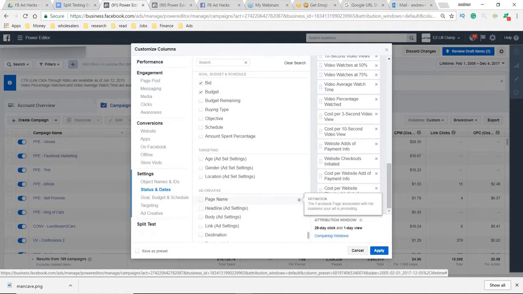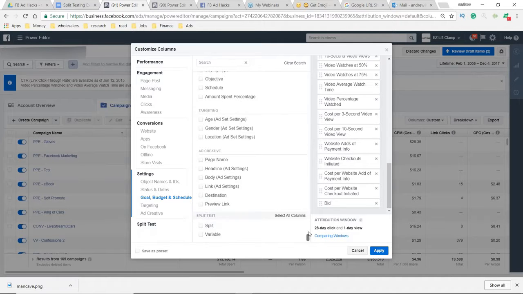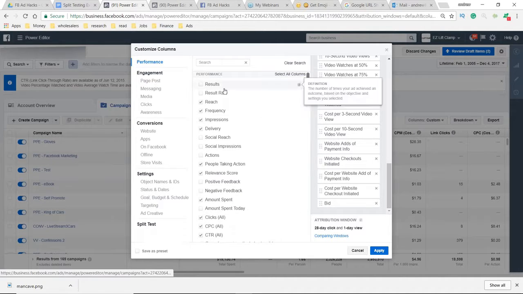Ad set setting gender. And then you could do this, so that's nice when you're split testing lots of different things once you do find a winning product. So results, yeah. If you have multiple conversion ads going, and you want to know which one's working best, because I know it doesn't make sense, but a lot of times in the beginning, an add to cart ad will actually make you more money than a purchase ad, because maybe you don't have enough purchases yet.